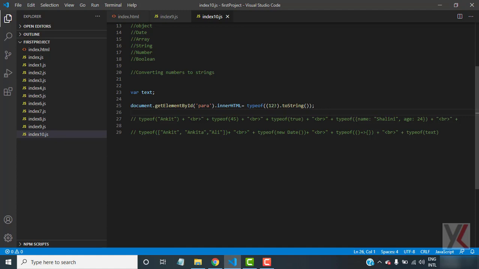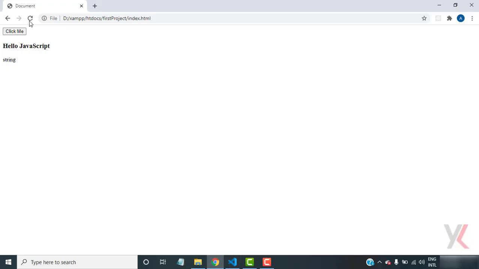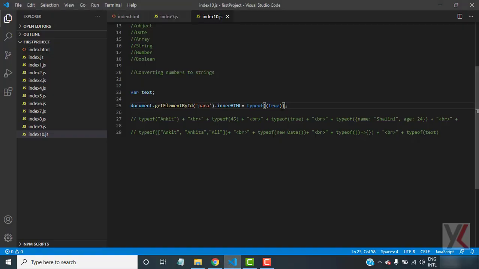Now we can also convert the booleans to strings. Suppose here we'll write true over here. First we'll check the type of this true. So it will come as boolean. Now we will attach toString to this method.